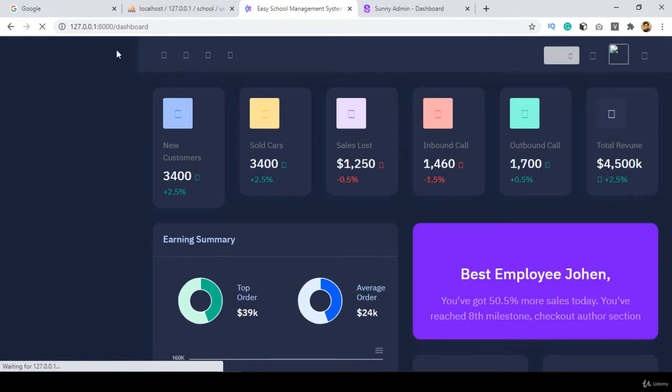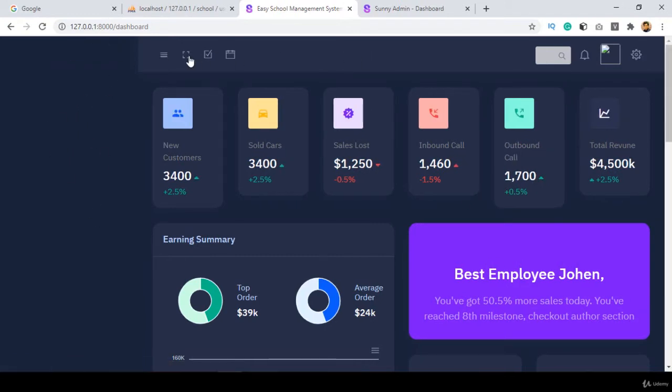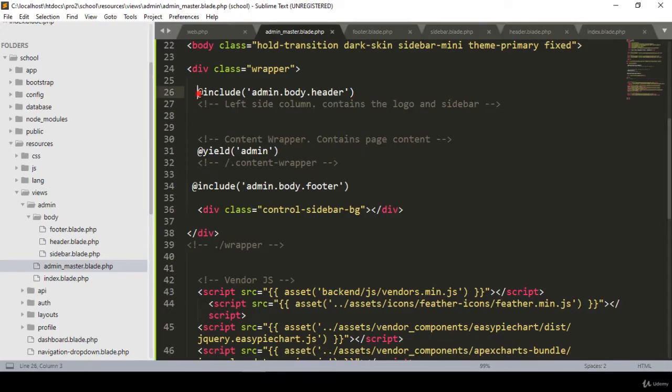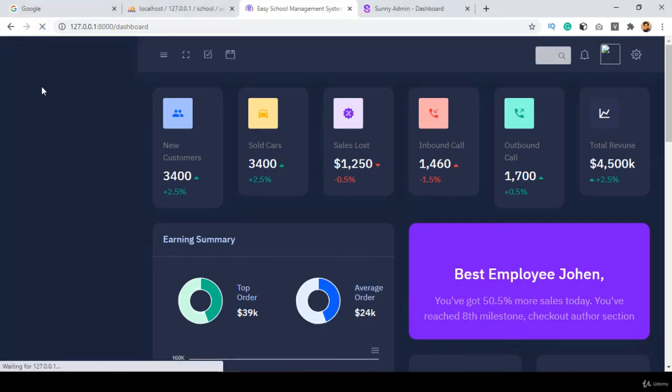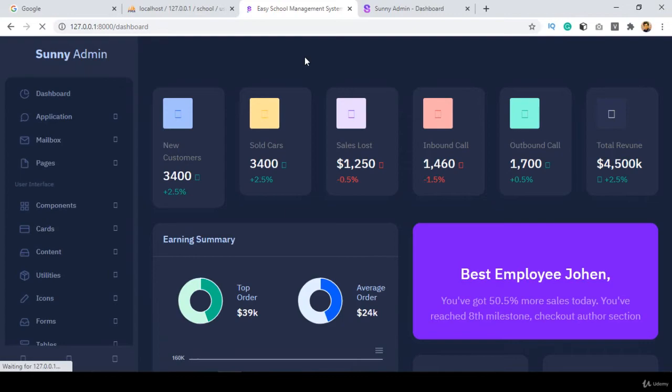You can see our sidebar is totally gone now. Okay, and that is our header part. So that is actually our header part. If you don't want it visible, here I open our sidebar, remove that header, click Save All, and now refresh it. Yeah, you can see the header is totally gone.